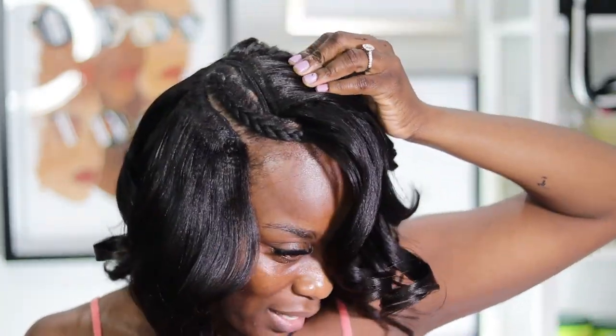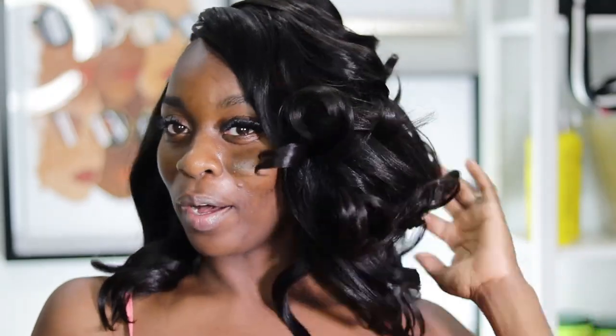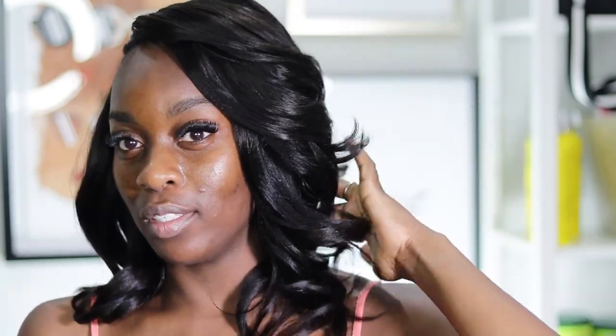Okay, so these are my curls, obviously not combed out. My leave-out is still needing to be blended, but just look how bouncy and juicy these look. It's giving luxe. So I really love it. I also love that the hair is thick from root to tip, so it's like, it's giving thick.